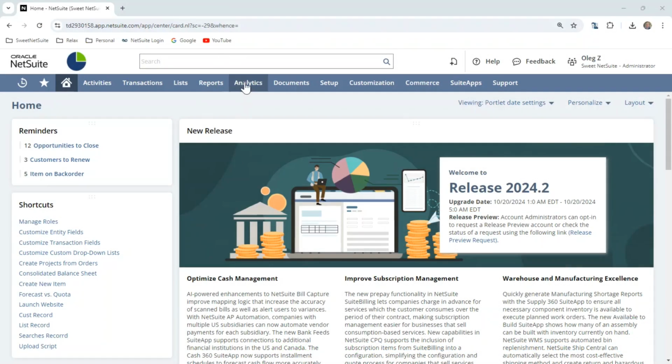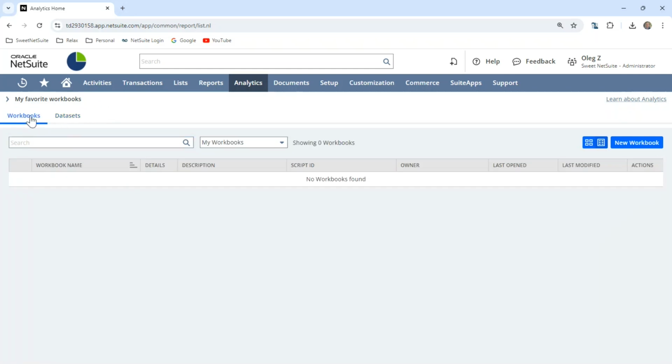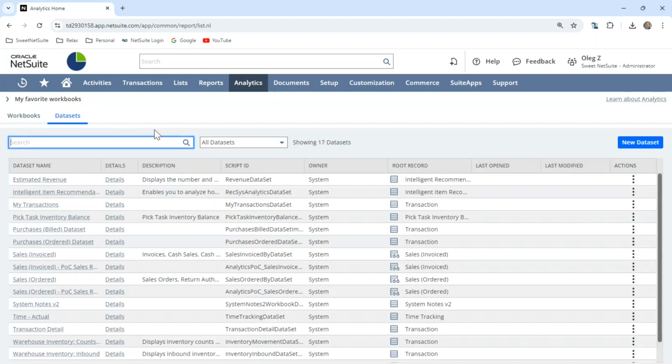On the home page, we're gonna go on Analytics and click on it. I wish they had a drop down, but they don't, not yet at least. And you're gonna land into Datasets and Workbooks. I hope you got a good understanding of the difference between the two. We're gonna dive right into it. Workbooks are the first, and then we've got the Dataset. We're gonna create the Dataset first, and you guys know what those are. So what we're gonna do is click on New Dataset.